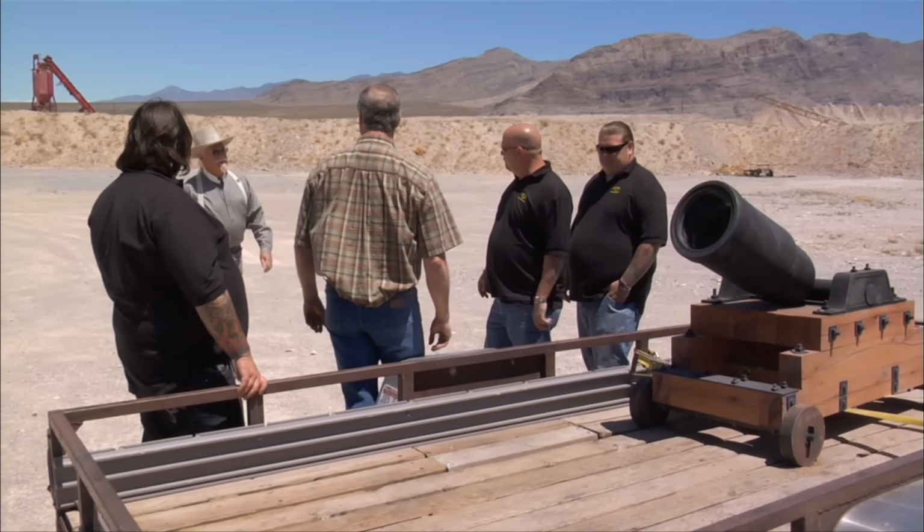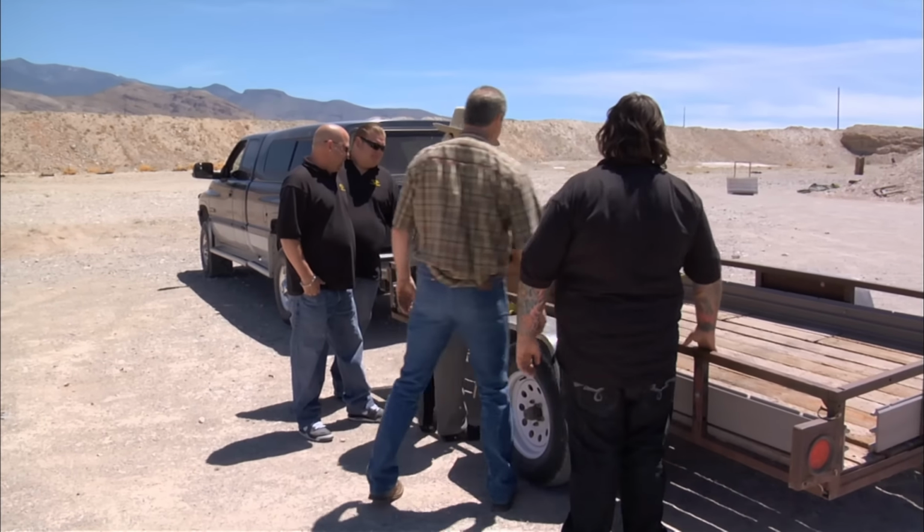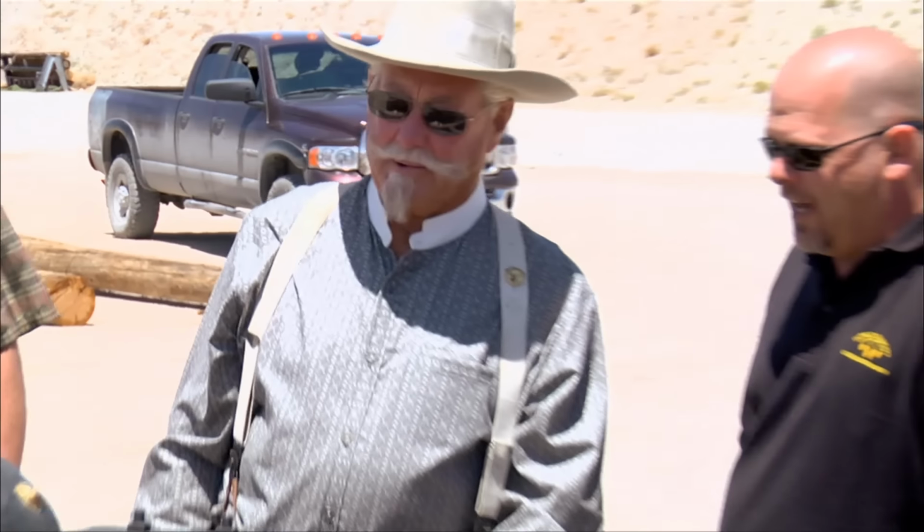This is what I called you about. All right. An old Cohern. That's a nice replica. So what would you like to know, Rick? My major concern is, is this thing safe? Because I can't resell it. I don't want to keep it for myself. I don't want to fire it if it's not.